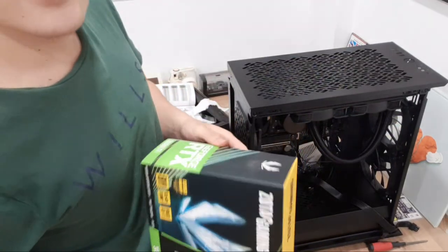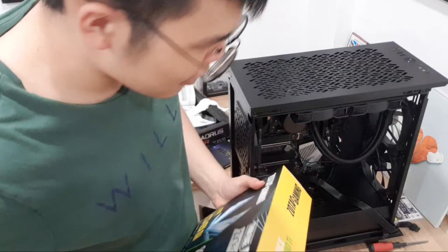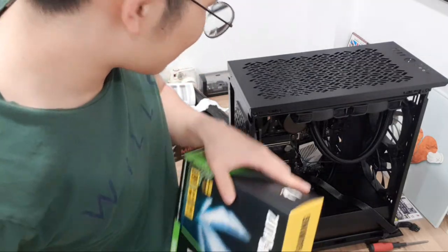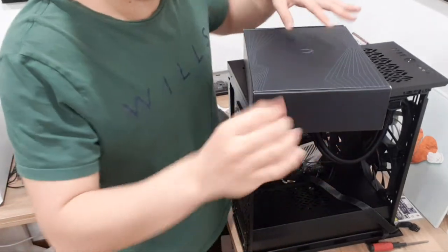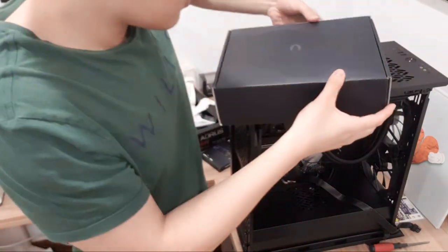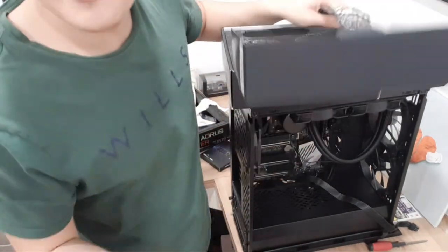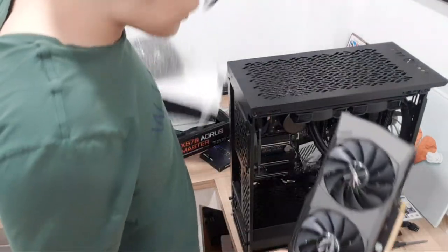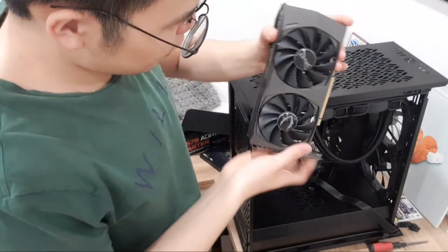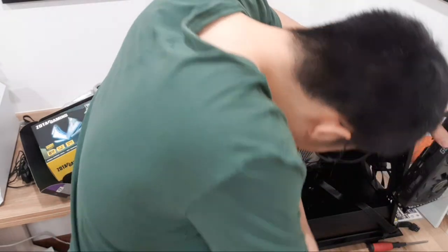No lah! Gamers Nexus already did a benchmark. You don't need to reapply thermal paste. It really doesn't matter. The performance difference is zero, as long as you don't touch it. There is still thermal paste there that I didn't touch. It was just spread out. Okay, and we'll see the temps. If the temps are problematic, then I'll reapply thermal paste. But let's hope it is not problematic at all.